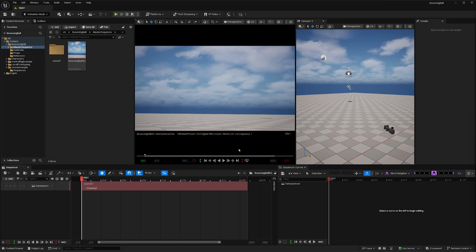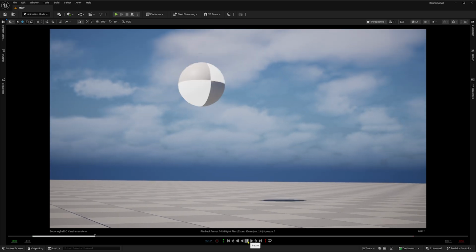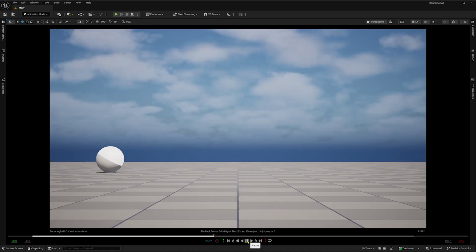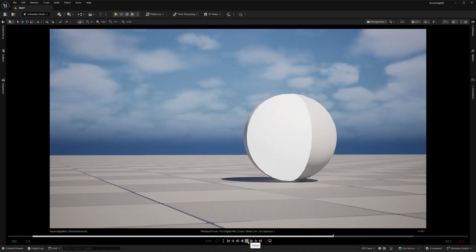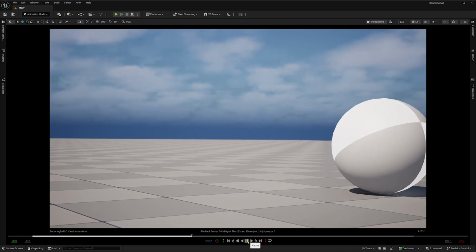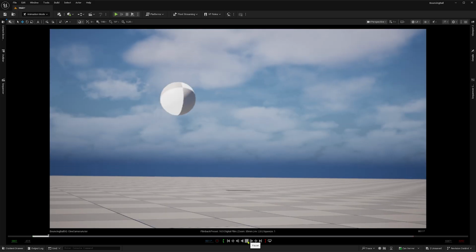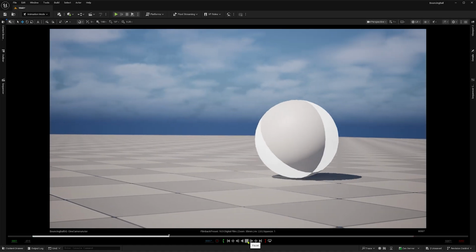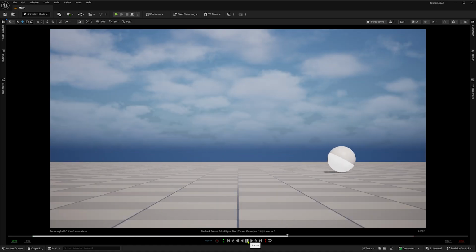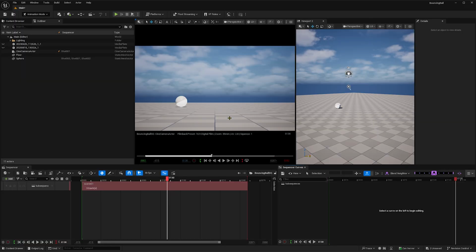For example, I've taken that bouncing ball concept and I've broken it into 3 separate shots. So if I maximize my screen here and press play, I've got my bouncing ball shot, cuts to a wide, rolling, cuts back into a medium for the settle. Now all of this is happening in 3 separate sequences that are all edited together, kind of like a non-linear editing program like Final Cut or Premiere or DaVinci. We're just hitting F10 to maximize that screen.